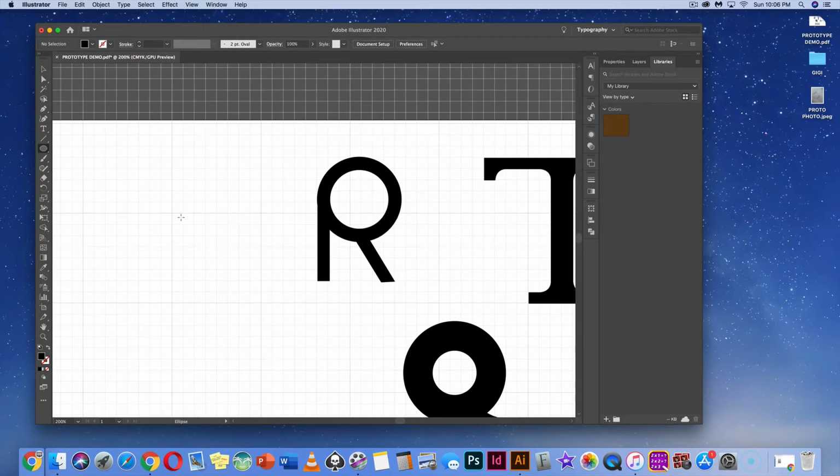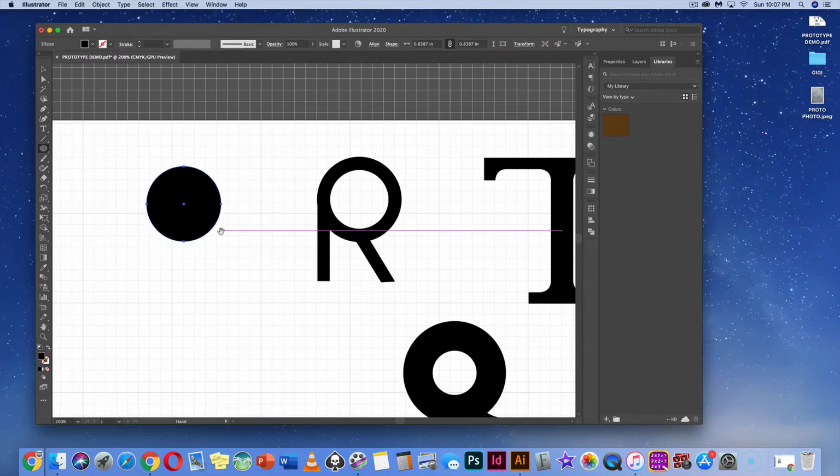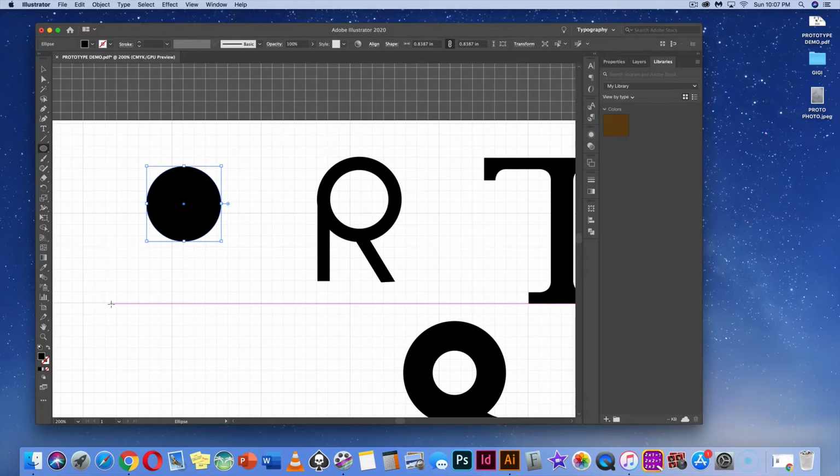The next thing we're going to do is grab our circle tool, or our ellipse tool, and we're going to hold our shift key and drag out. And you can see that it's filling the circle. I don't want to fill the circle. I want it to be a linear drawing. So if you can see right here down at the bottom on the left side that we have the fill and the stroke, I want us to flip it so that we are on the stroke.